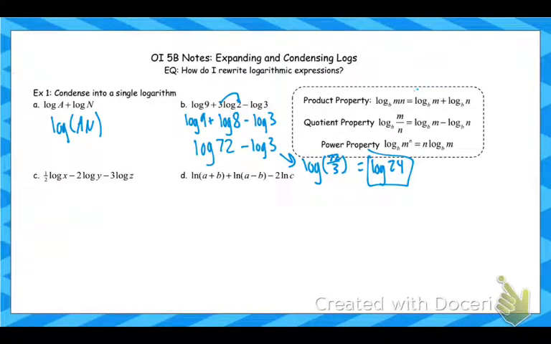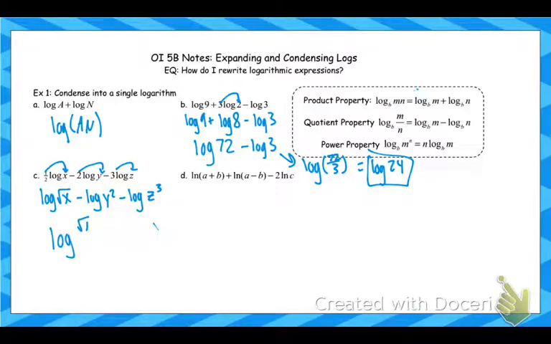All right, let's do a couple more. I'm going to start by moving the exponents first. So 1/2 becomes the exponent. Remember, another way to say x to the 1/2 is square root of x. Move my exponent. This becomes log y squared. Move the exponent. This becomes log z cubed. Now since there's subtraction, that means I'm going to involve division in my logs. So this is going to be log square root of x on the top. Y squared is going to move to the bottom. Z to the third is also going to be at the bottom. Basically, anything that comes after a minus is going to be in the bottom of the argument.